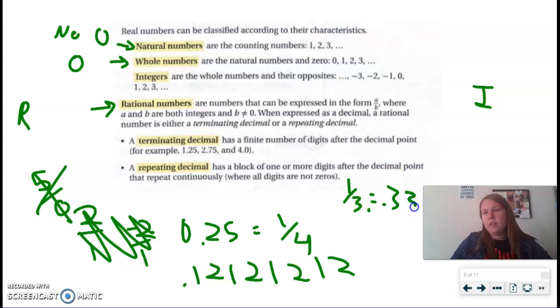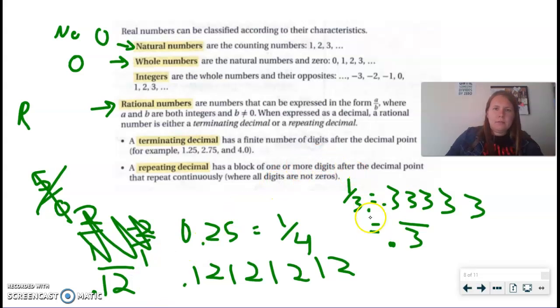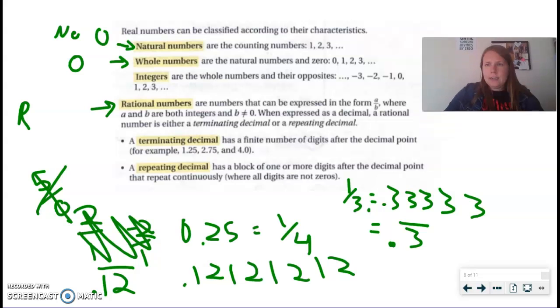It's just 0.3333333333 going on. And so a lot of times you'll just write it as the decimal place and 3 and a line above it. So that's another way you can also represent repeating decimals, by adding that line above the parts that are being repeated. So in the case of 0.1212, the 1 and the 2 are being repeated. So if I wanted to write this out, I'd write 1, 2 with the line above, because those are both repeating.